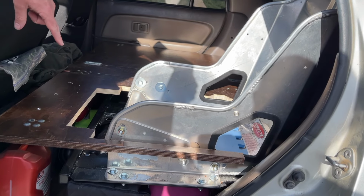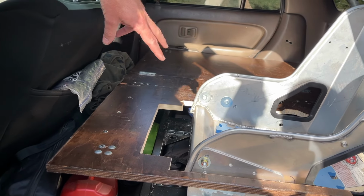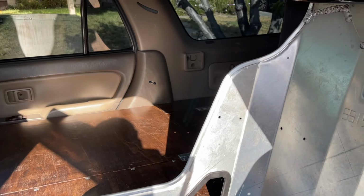Hey, my name's Keith. This is my 2000, and my favorite sick mod is my baby racing seat. And my next mod is going to be a bigger roof rack to store more stuff. What's this baby racing seat? Come check it out. You built this? The seat is from Summit Racing. The mount is from me. It ties into five seat mounting bolts, both seat belt mounting bolts, and into the steel frame of the platform.